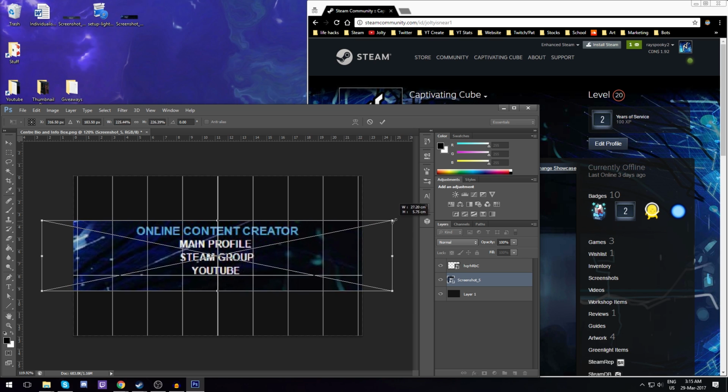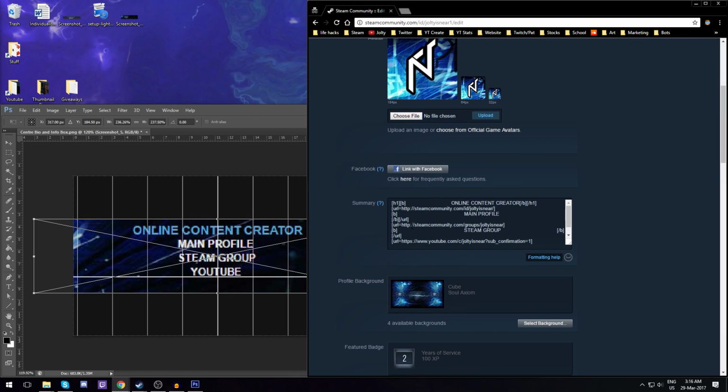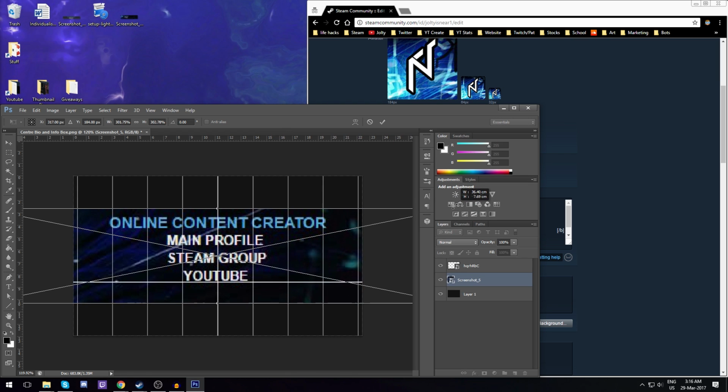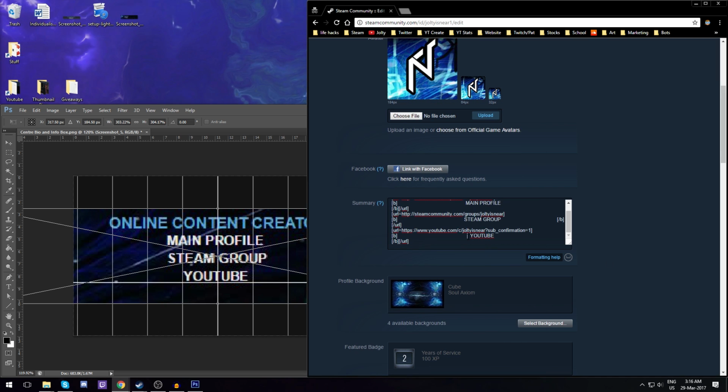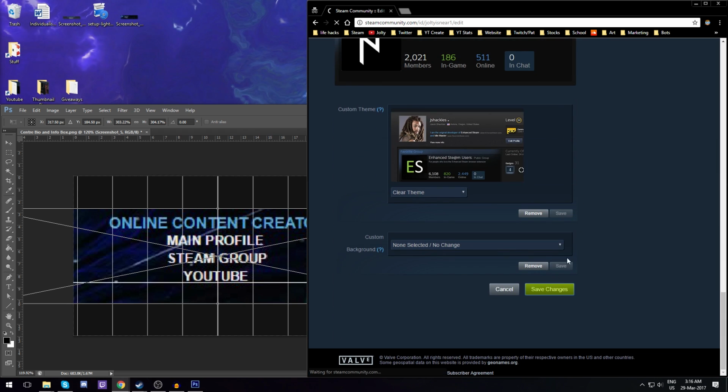And for the main profile, we can drag it up so it's both touching the lines. And we notice that we can change it. We can add one more character to the start of the main profile. The Steam group looks perfectly lined up here. And let's drag this up, scale this up. And the YouTube could be a little bit more centered. So let's add one character to the start of that. And I'll delete a couple of the end characters just so it doesn't stick out and create that view more info box. Alright, since we have that finished, let's go and press Save Changes.